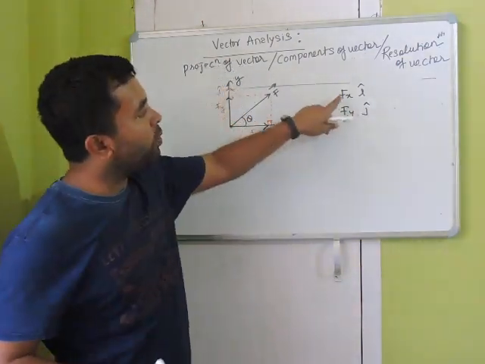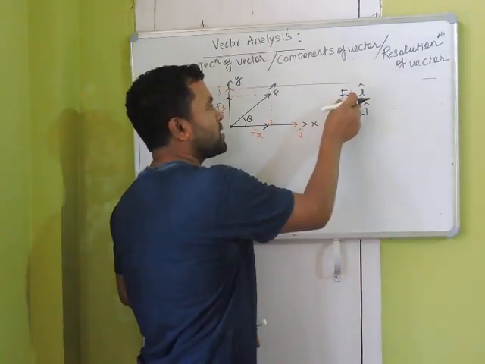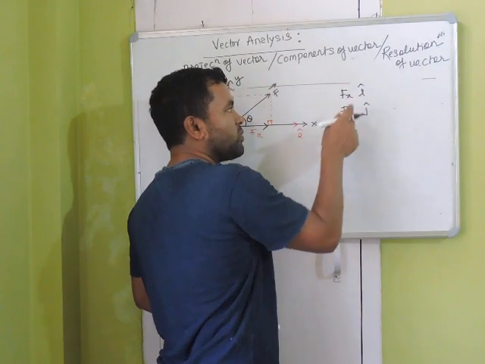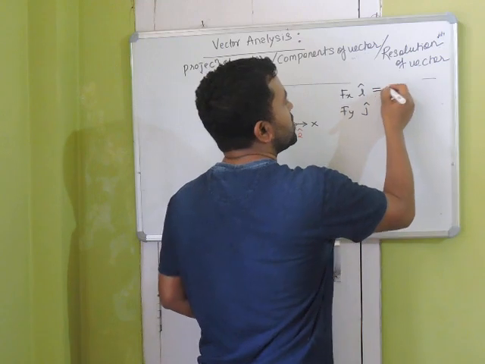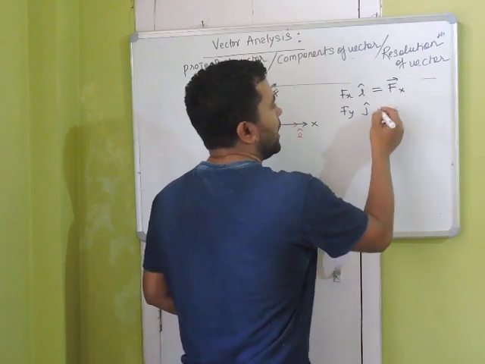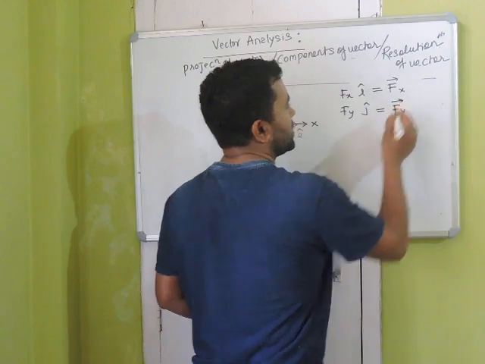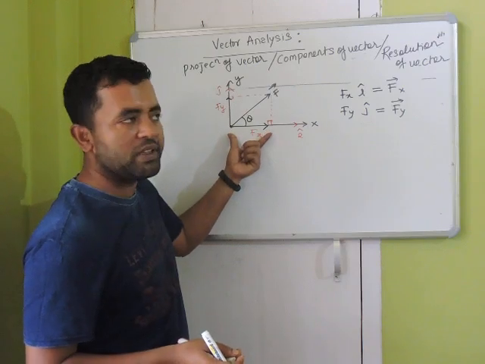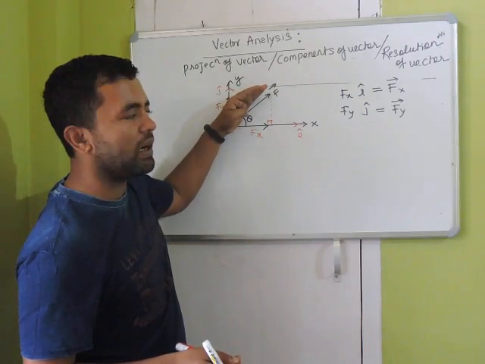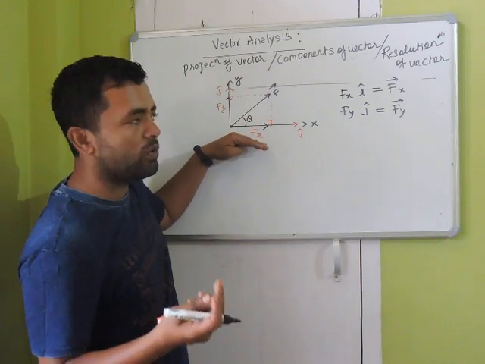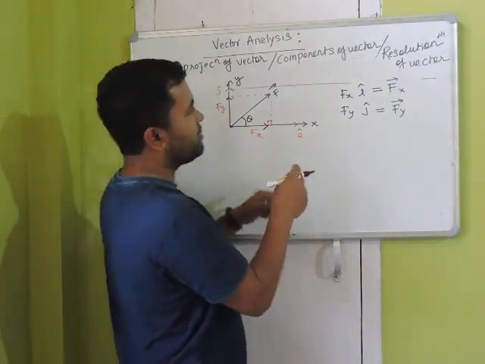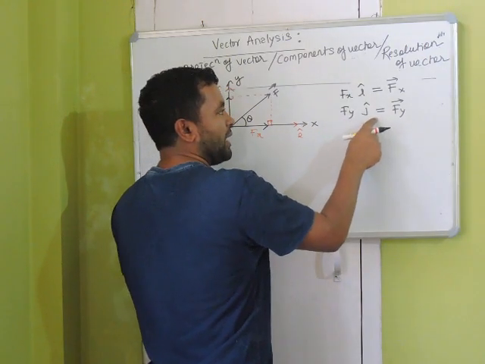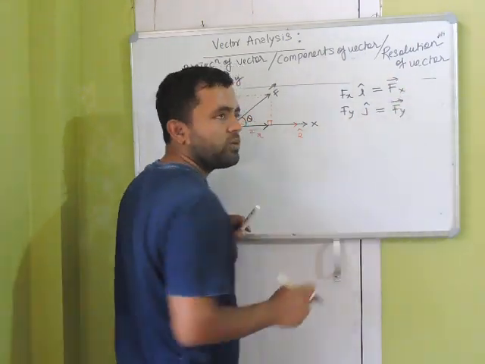Now this component is a scalar quantity. This Fx is not a vector, it is just a magnitude. I multiply it with a vector, the unit vector, which is just used for direction. Now you can call this the force along the x direction, and this the force along the y direction. Try to understand it. These components are scalar quantities. Components are just numbers. Suppose this is something like 10, then it will be some number. We'll find how to find that number. So the same interpretation is that I am applying Fx force along i cap and Fy force along j cap. This can be called force along x and this can be called force along y.